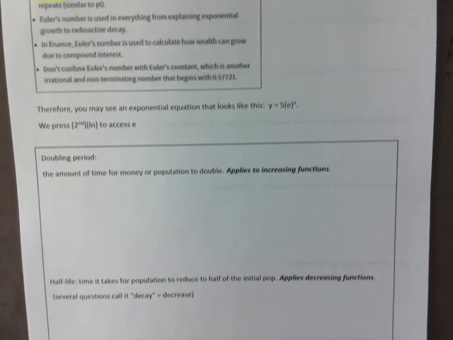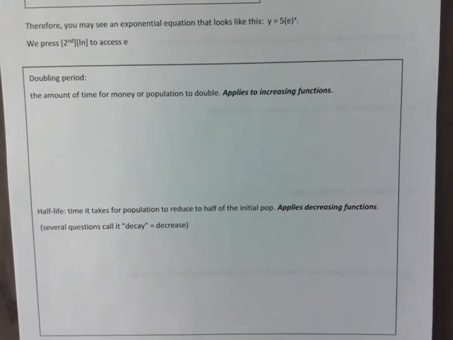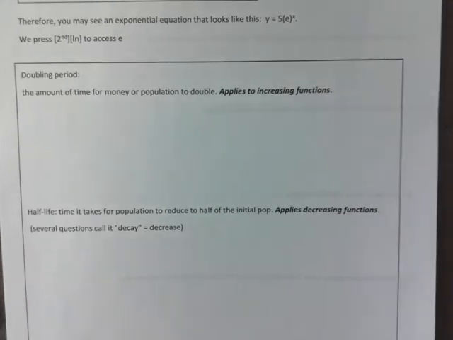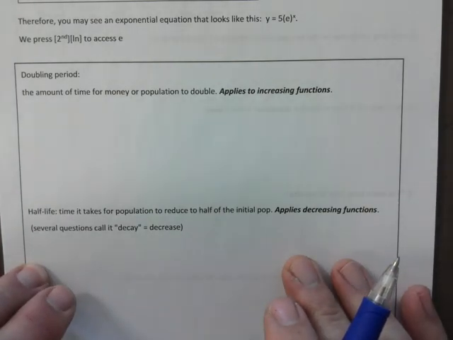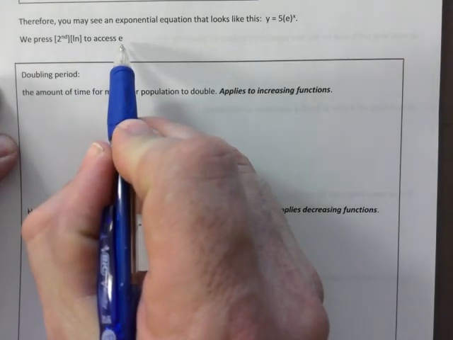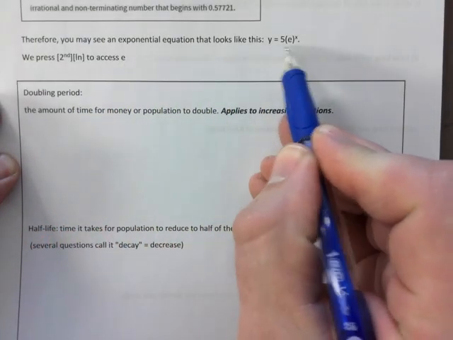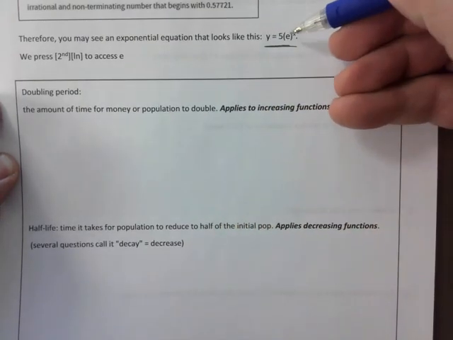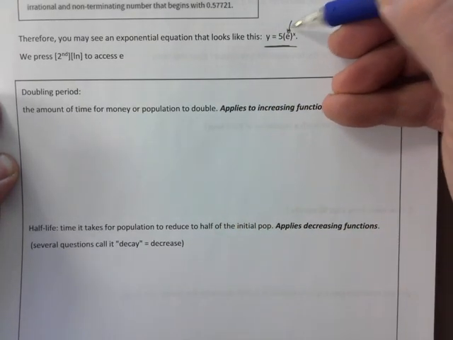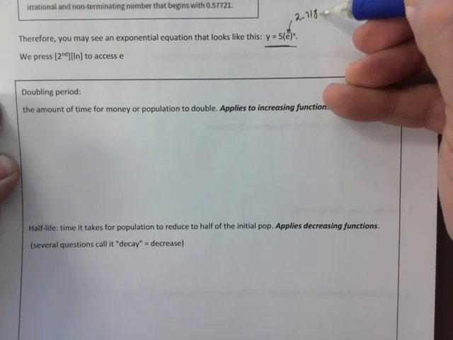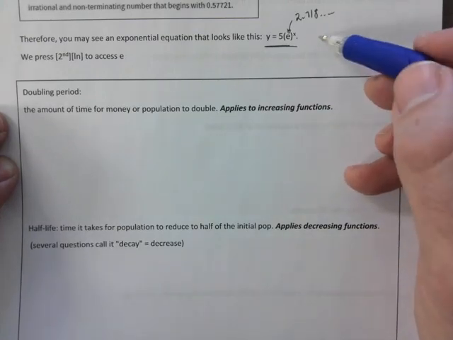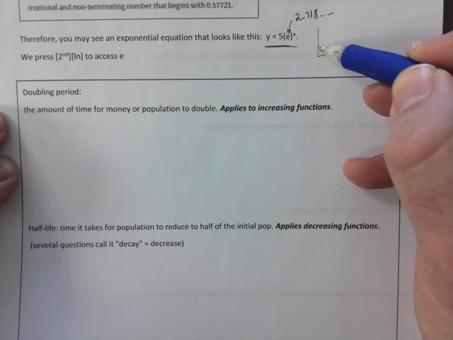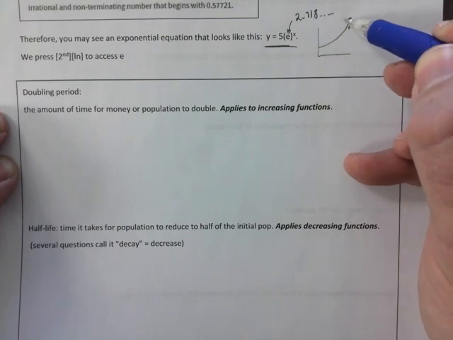at all. Okay, so from now on, if you see E, you know what we're talking about. It's actually a number that we use, and we can access it on our calculator. So if you ever see this, you should not be scared. You know that that, right, is 2.718, and that just keeps going. And that's going to be a growth scenario, right? Because b is bigger than 1, it's going to increase like this.